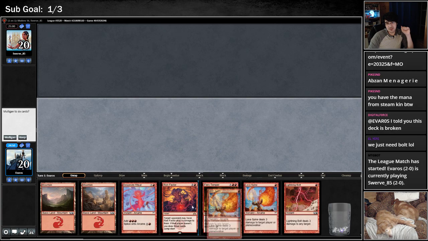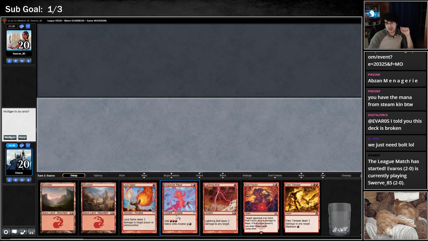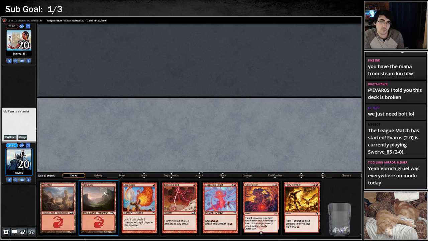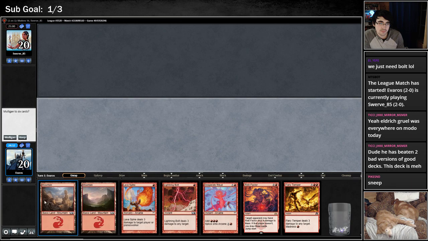Well, this just looks like a really bad burn hand. Can you keep hands that don't have creature threats? Or a Faithless Looting? Wish I knew the matchup. Wish I knew the matchup.